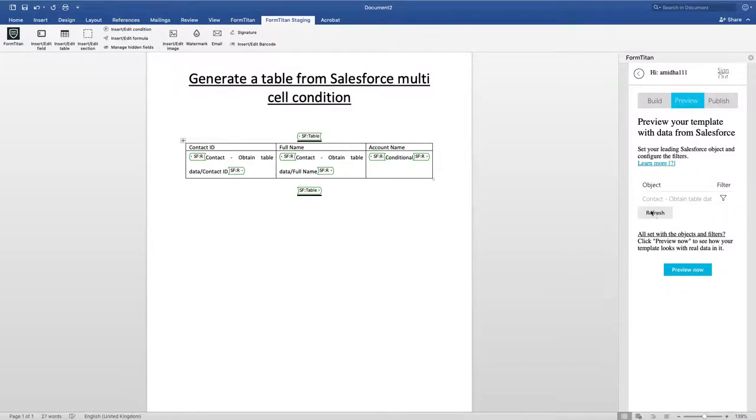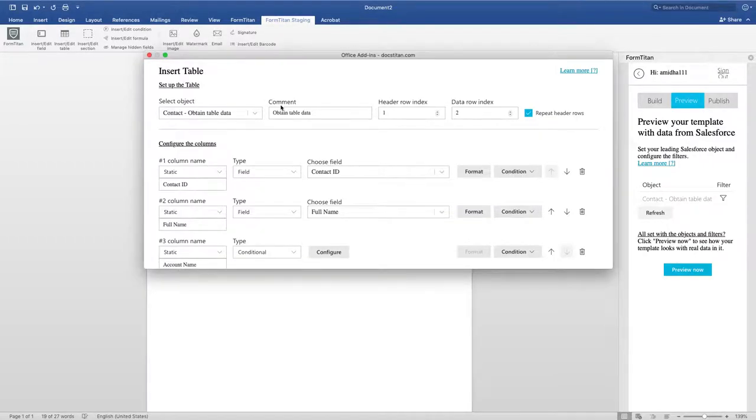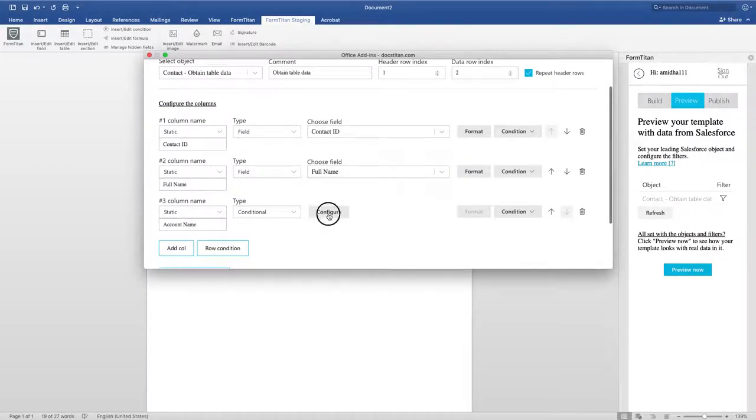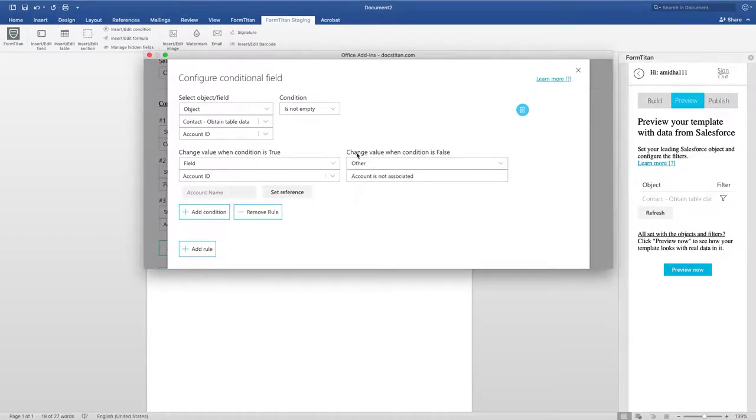Once you've set up your hidden field, you will need to click on your table and say insert/edit table. Then once you're in here, click configure, and then in change value when condition is false, you'll see the drop down, either one for true or false, you'll have a hidden available.